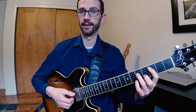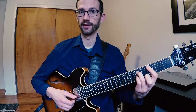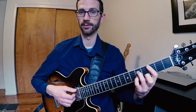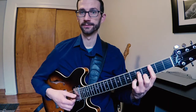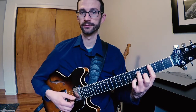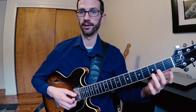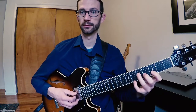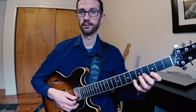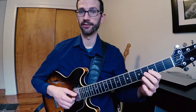Moving back to C minor, where we're going to take our C dominant 7 voicing and flatten the 3rd here into my pinky. That E natural is going to become an E flat, 4th fret, 2nd string. And I can play the same idea. First finger on B flat with a pickup into the root. C minor 7.